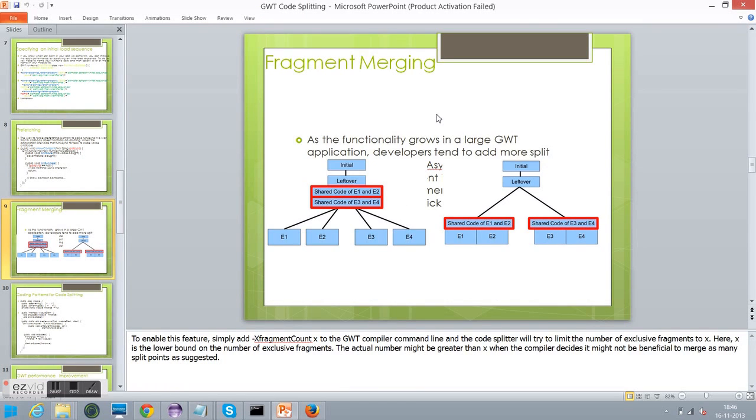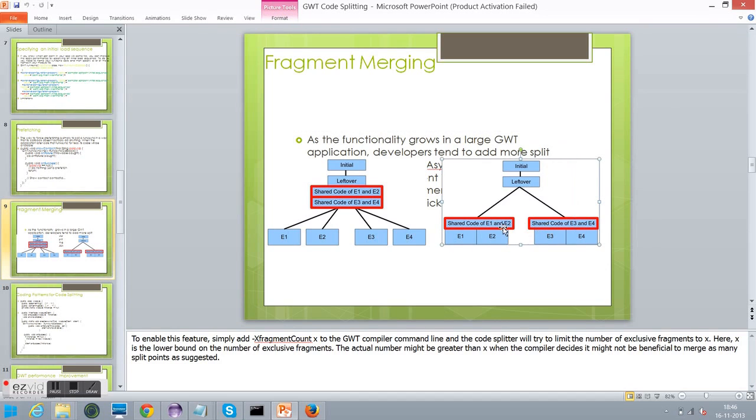Like previously we had the fragment breakdown. Here I have the fragment merging also. So here you can see the leftover code. In the leftover code are E1, E2 and E3, E4. These are the different shared code. Internally this will also happen automatically. You need not do anything.